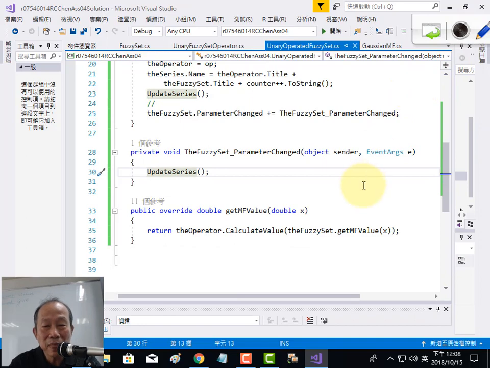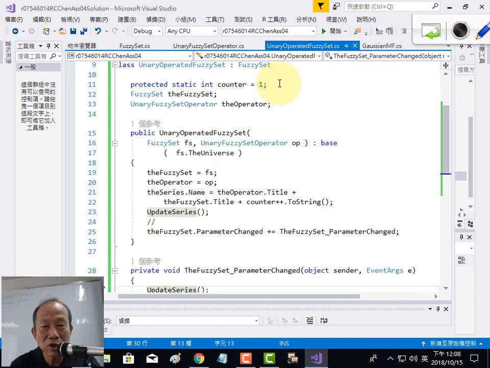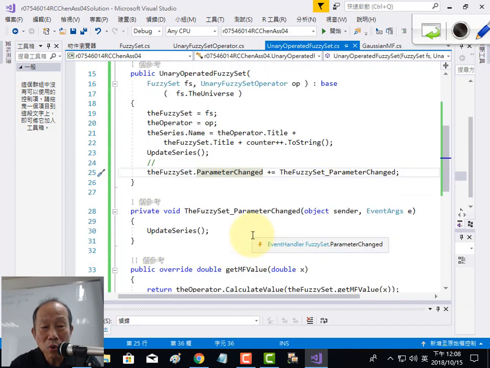So let us think a little bit back to here. Unary operator, what is it? We know that I depend on this guy, so I need to subscribe to the parameter change of this guy. When this guy's parameter changes, I update myself, right? It's okay.